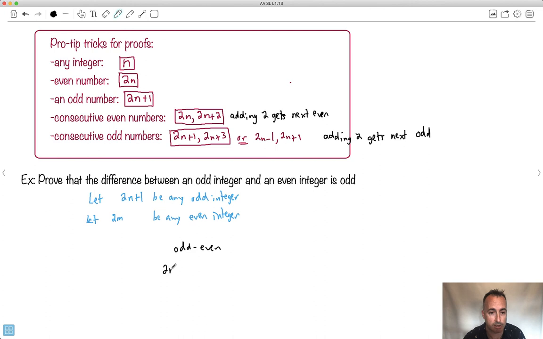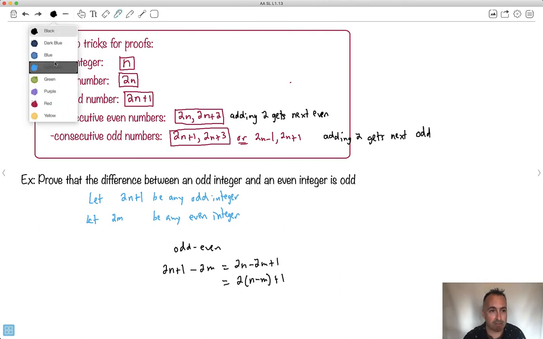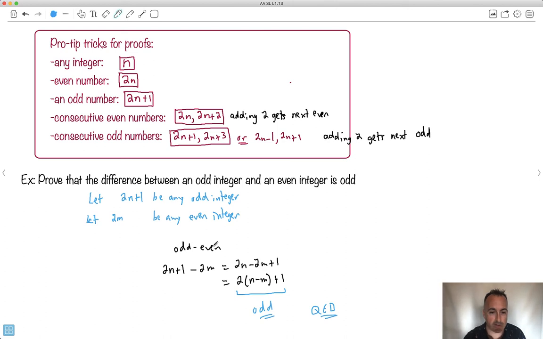That'll be 2n plus 1 minus 2m. Well, it gives me 2n minus 2m plus 1. I'm just grouping together the things with 2s because I'm going to try to take them out. I'll take out the factor of 2. And do you notice what this gives me? An odd number is 2 times something plus 1. Look, this is an odd number. This right here is an odd number. Therefore, I've shown this. The difference between an odd and an even number is always odd.